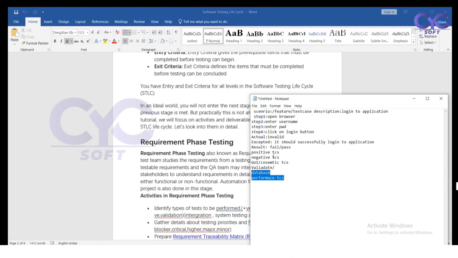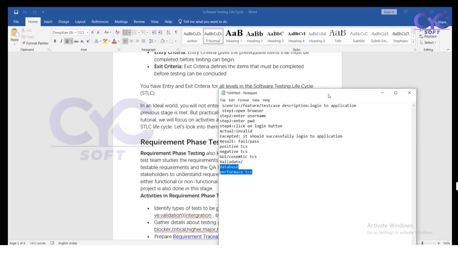Coming to functionality testing, we are going to do positive testing, negative testing, cosmetic testing, and validation testing. And coming to non-functional testing, we are going to cover DB testing and performance testing.